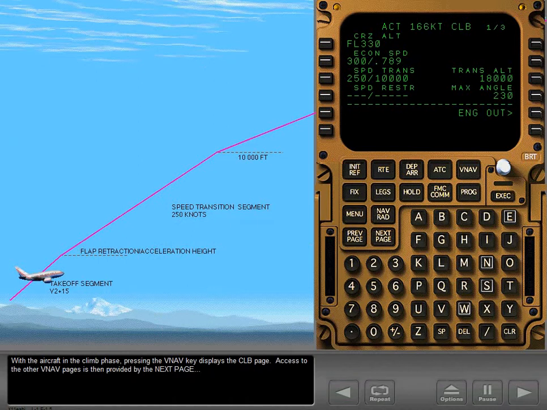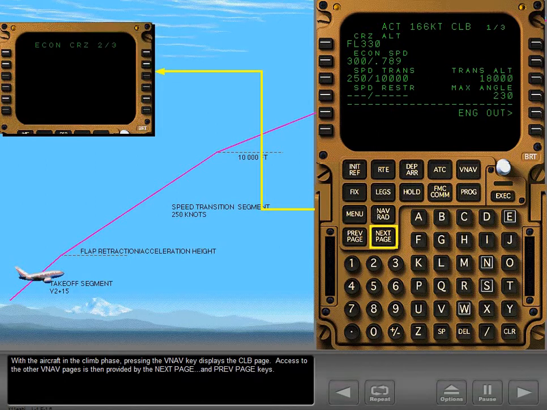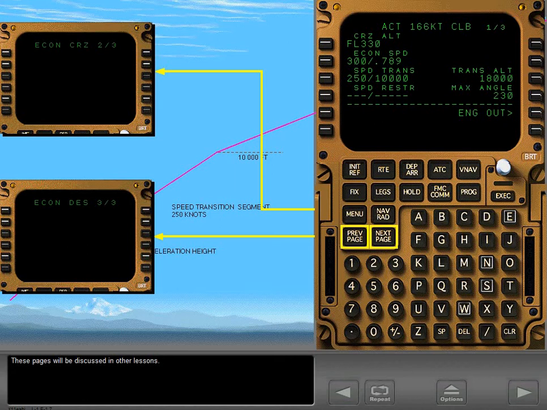With the aircraft in the climb phase, pressing the VNAV key displays the climb page. Access to other VNAV pages is then provided by the next page and previous page keys. These pages will be discussed in other lessons.